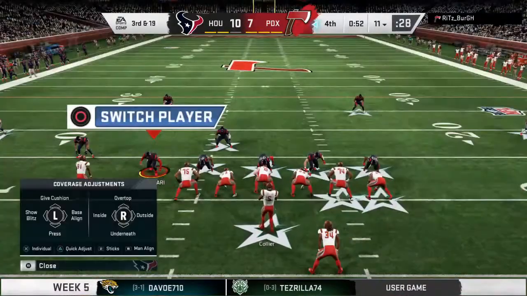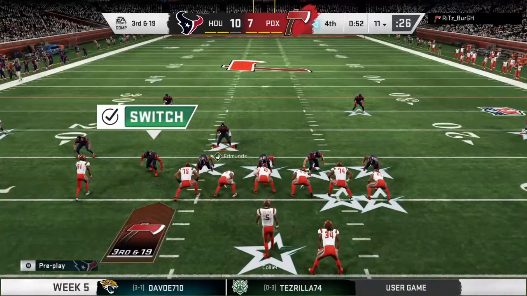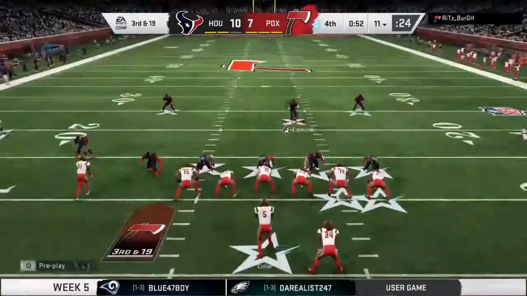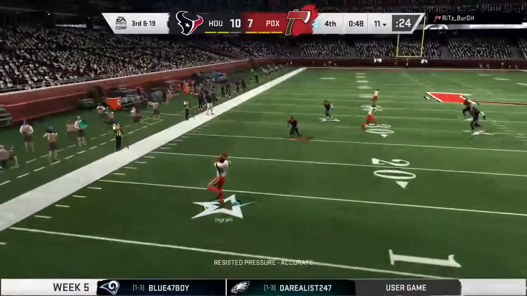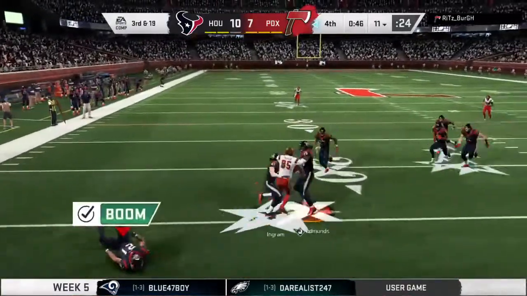The Texans here on 3rd down, putting an extra defender in the secondary. He's back to throw. This one complete to Ingram.